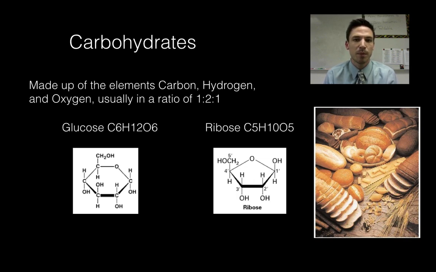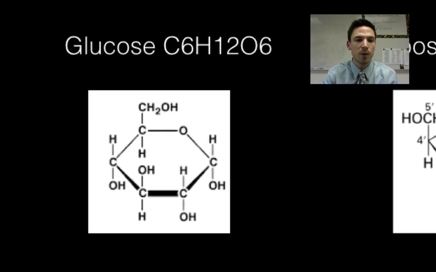If we take a look at an example of a simple carbohydrate like glucose, the chemical formula for glucose is C6H12O6. There's twice as many hydrogens as there are carbons and oxygens. So six carbons, that means twice as many hydrogens, 12, and then six oxygens.